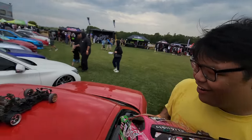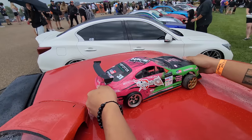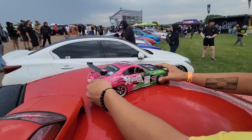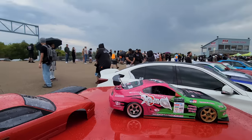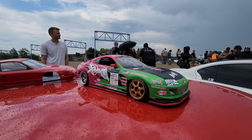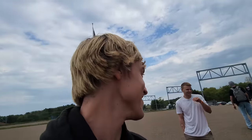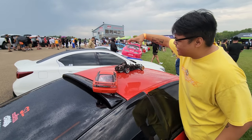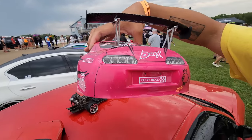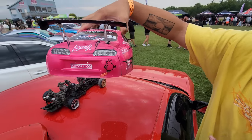Dude, your car's getting wet. Oh, shit. Dude, come on. That is hard. With the windows down too? For real, bro. Put lights on that already. Alright, I'll buy it from you. Yes, sold. Yes, let's go. Dude, the wing is so good. Oh my god, dude, that looks so sick. The taillights look good. You need to put lights on it ASAP.